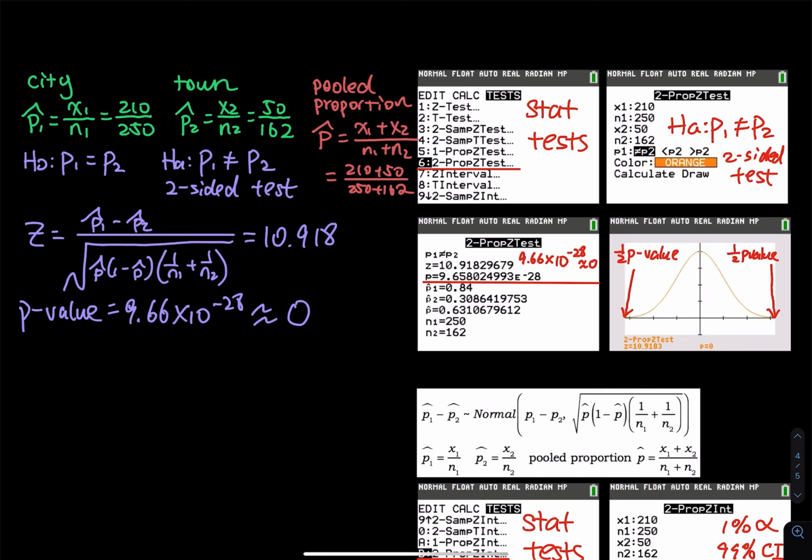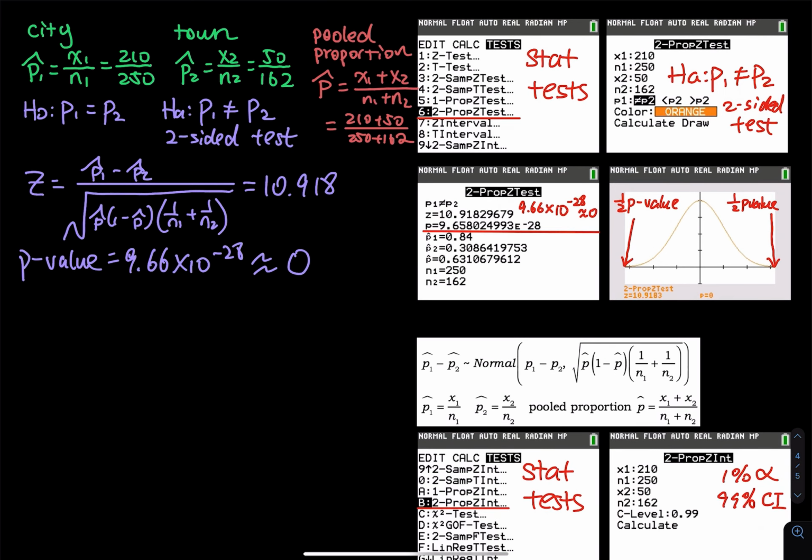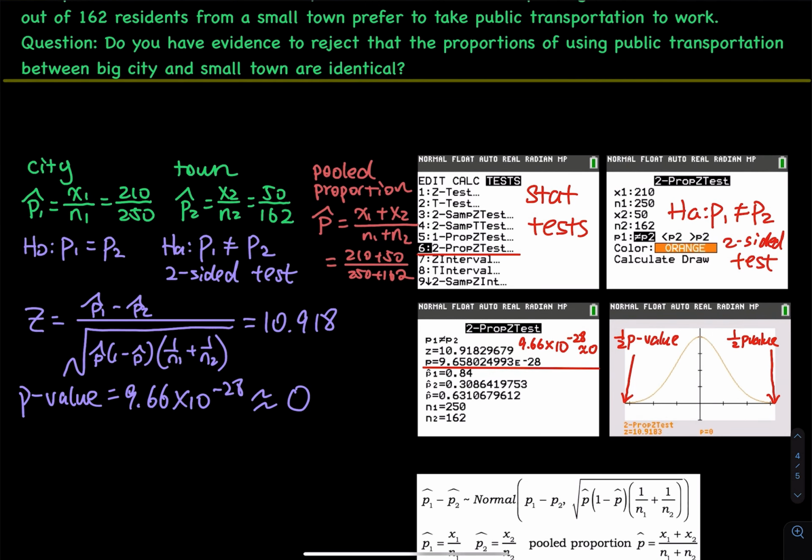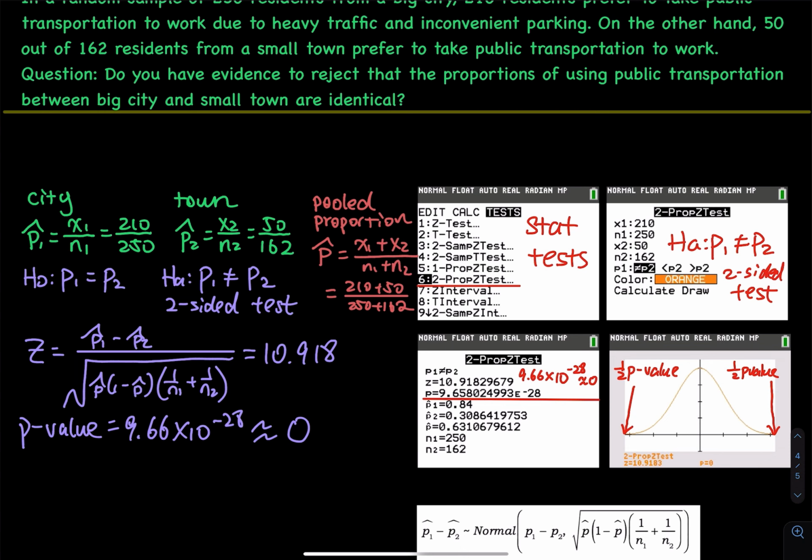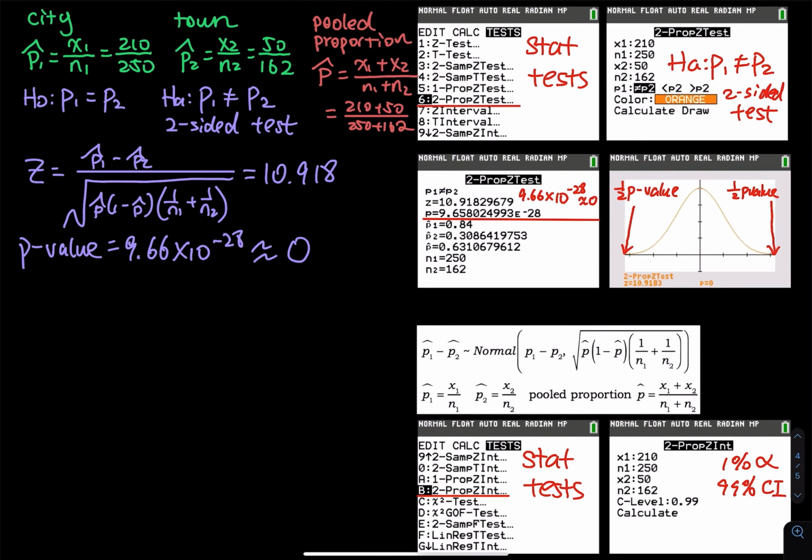Okay, since p-value is so small, what do you do? For a small p-value, since this p-value is less than alpha, what is my alpha? Oh, I forgot to give you alpha, right? So here, let me just add this. Alpha is 1%. I will just add that back right now. So the significance level is 1%. Since this is less than 1% alpha, then what do you say? You reject the null hypothesis and say the alternative hypothesis is true.